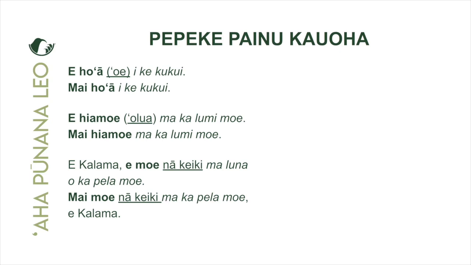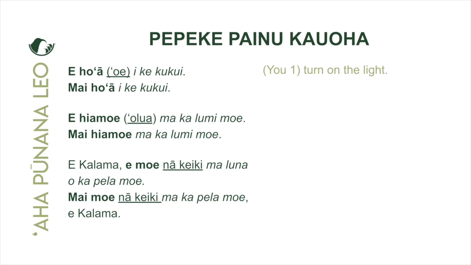Who are we talking to? We're talking to oe, which is you. And then what is the thing that needs to be activated or turned on? Right, ke kukui. And we have to have that i to mark that ke kukui is the receiver of the action from this hamani verb. E hoʻa oe i ke kukui means you turn on the light. Pololei, you, one, because we're using the pronoun oe, turn on the light.